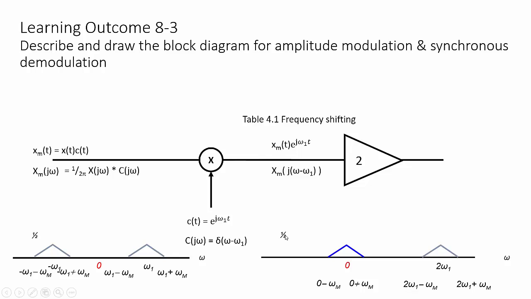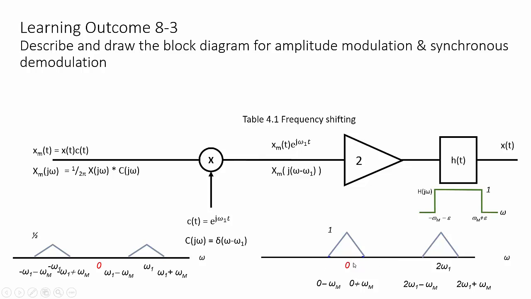And because the amplitude is 1/2, and we desire to return to an amplitude of 1, we need to include a gain of 2. And that will scale it to an amplitude of 1. Okay, getting closer, we now have our triangle centered around 0, but we've also got a little bit left over. Therefore, we need to filter it, and a low-pass filter that goes just slightly beyond the boundary of where our desired signal is present should do the trick. That makes the other part go away, and we now have our desired original spectrum back.